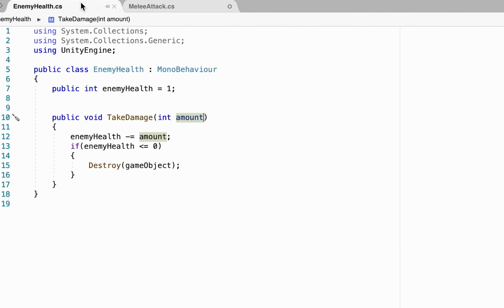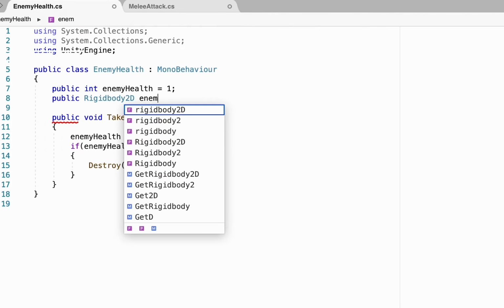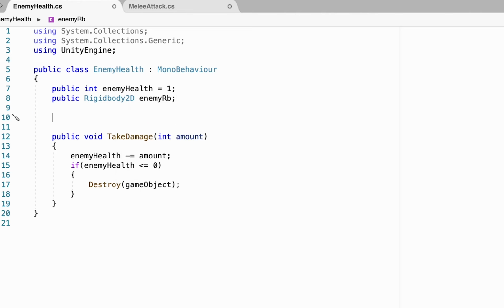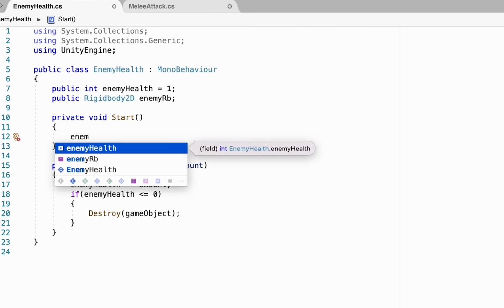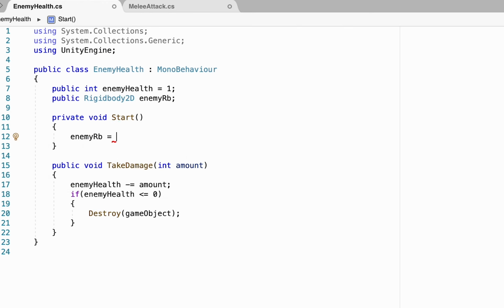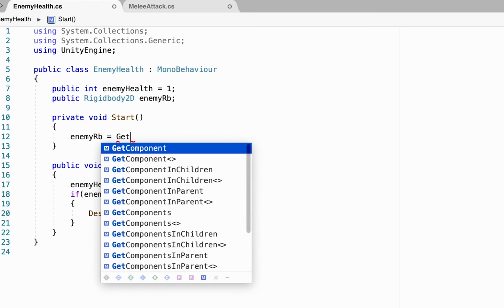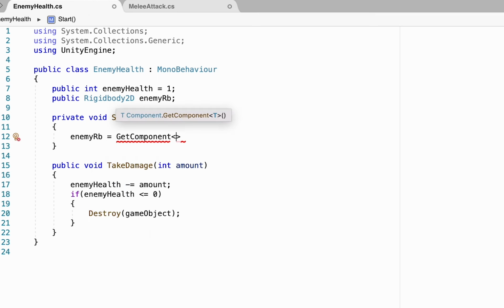All right, so we're going to start off in our enemy health script, as that's where the magic is really going to happen. And we're going to need, first of all, a public reference to our Rigidbody 2D. I'll call this one enemyRB. I'm going to re-add the Start function at this point because I want us to be able to find the enemy's Rigidbody through the code without having to do it in Unity. So we're going to say that our enemy Rigidbody is equal to, now we don't need to find the game object itself because this code is already on the game object of the enemy. So we can simply look for the component of the Rigidbody 2D and it will find it. So now our code knows where to find our Rigidbody.